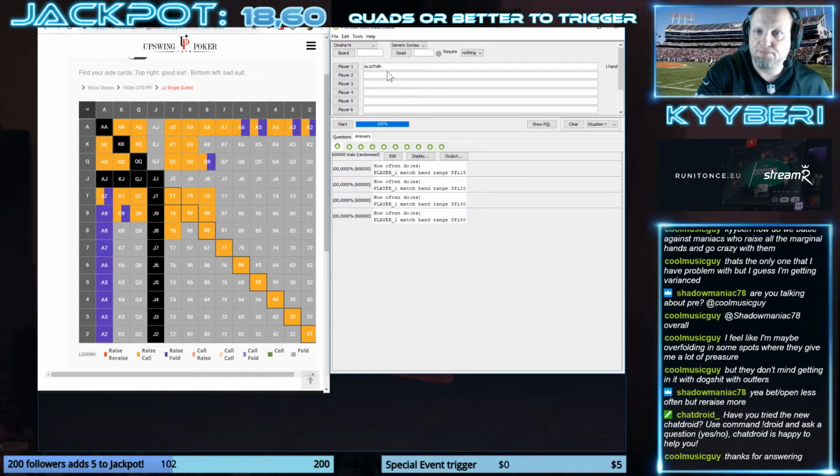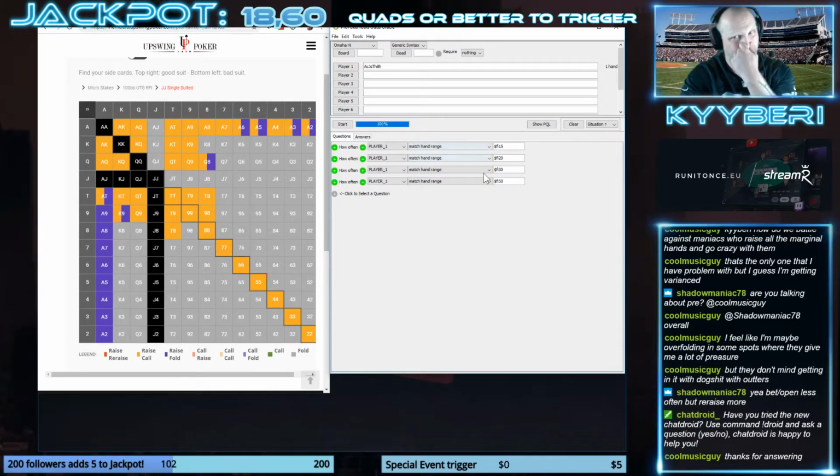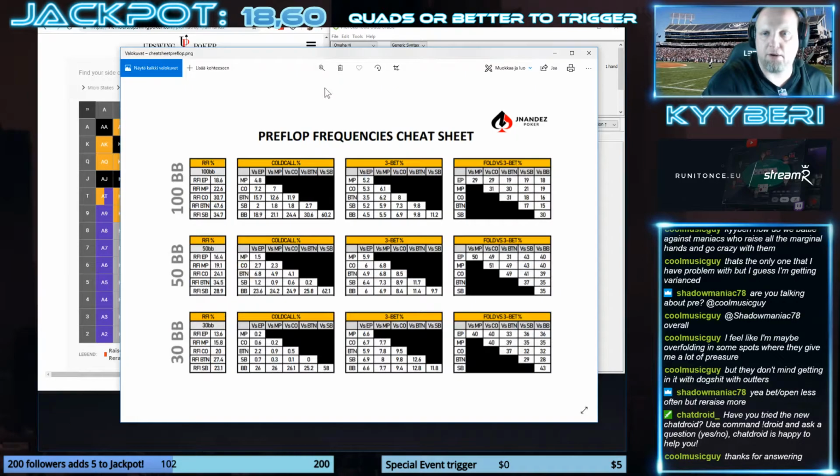About 3-betting. It's a bit more complicated because in poker two we have 3-bet in position, 3-bet out of position. So maybe we should start from the small blind 3-bet. Here on the Mastermind cheat sheet, small blind versus button open is around 10%.